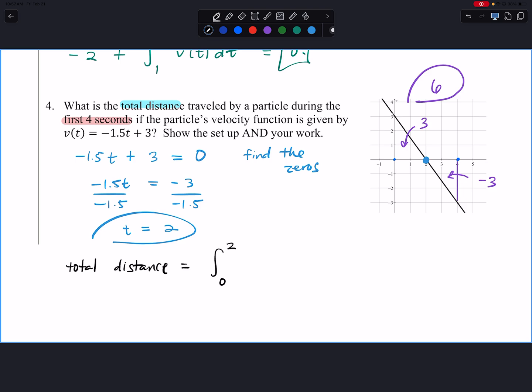No. So I would just do the absolute value of everything so that way you know for sure it doesn't matter if it's positive or negative. The absolute value of the velocity plus, so 0 to 2 is our first chunk, from 2 to 4 is our second chunk. So from 2 to 4 of the absolute value of that velocity. Okay, so whatever this number is going to be where it breaks. Does that make sense?